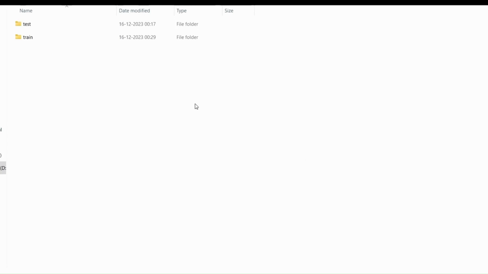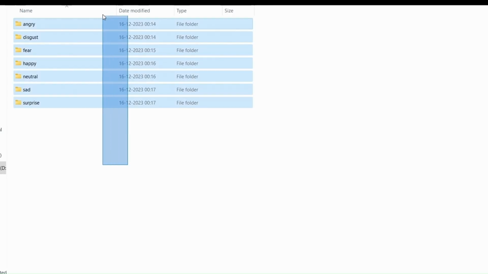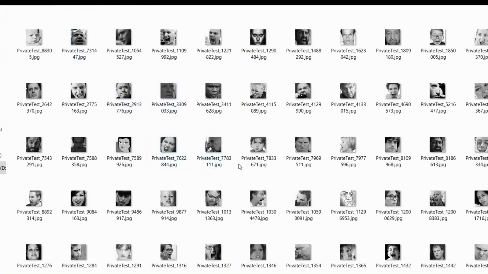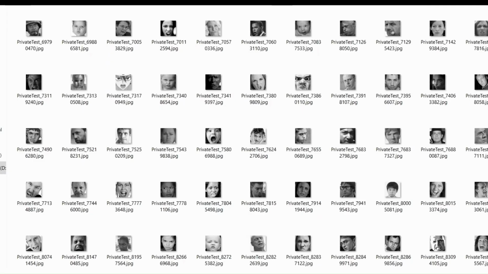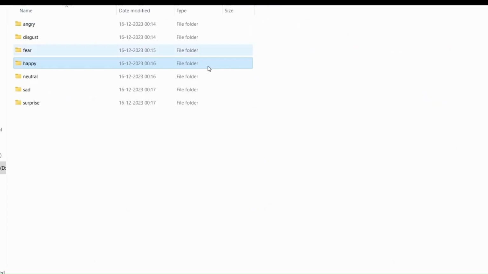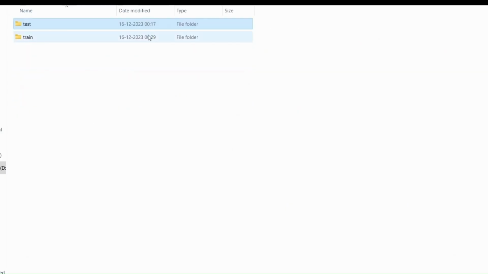So this is basically how our folder structure is at the moment. In an archive folder, we have the test and train folders. The test folder has multiple emotion folders. So there will be an angry folder, a fear folder. If I go into the angry folder, it has a lot of images. It has 958 images that depict anger of different types. Then if I go to happy, happy will again have a lot of images which will depict happiness in different people. Similarly, we have seven different emotions here, and this is the test.